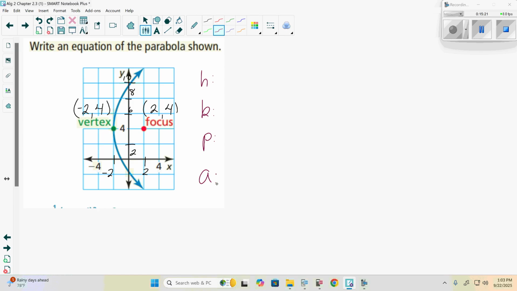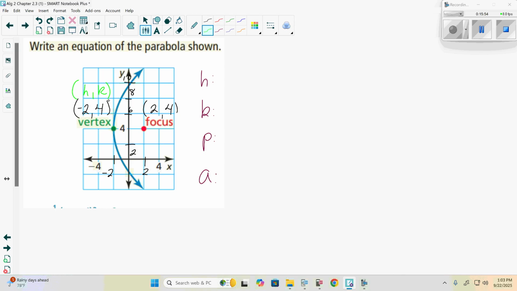We're looking at what's changing, or we can say what's staying the same. I see from the vertex to the focus, vertex is negative 2, 4. Focus is 2, 4. The x value, that first value, is going from negative 2 to 2. It's going from h to h plus p. We're adding some value. We're adding something to it. Because again, the vertex is still always going to be the point h comma k, no matter how it opens. h comma k is the vertex.